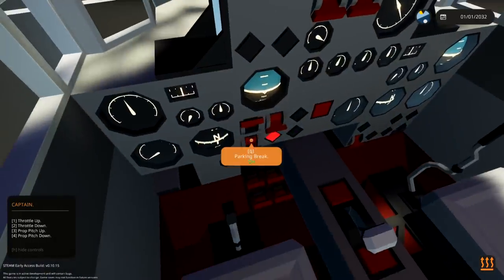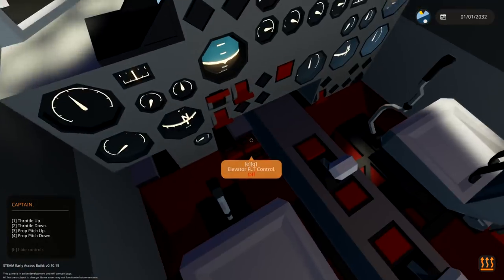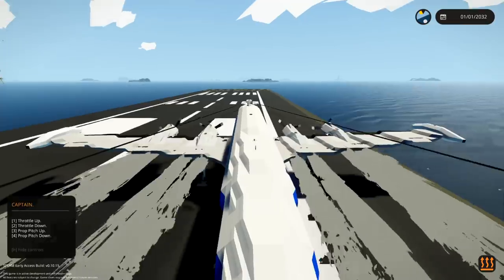Now we can sit in the front seat. We can turn the brake off. We can throttle up, I think. And we can pitch up as well. And we should start moving. Yes. Oh, we need to turn these on. Otherwise, you get no control. So it's 1 and 3. Here we go.